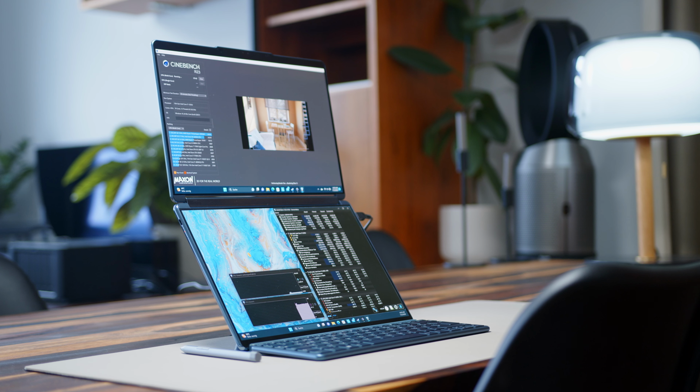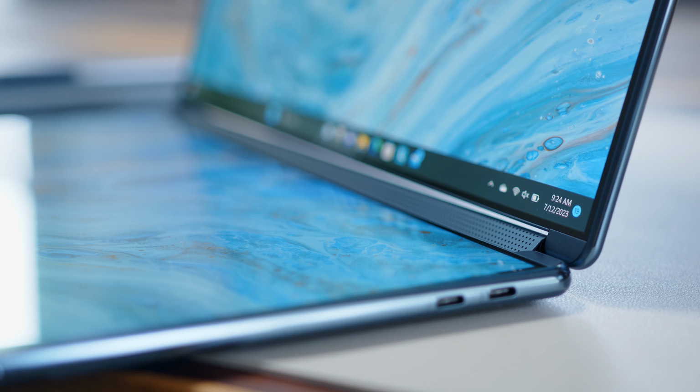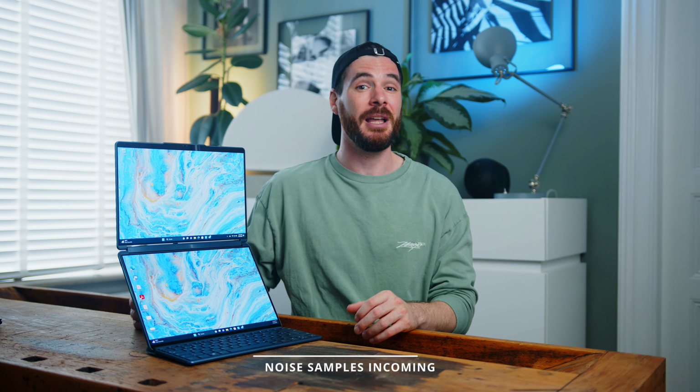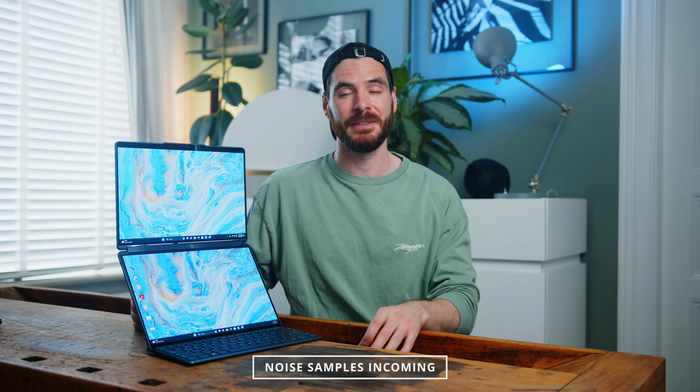In addition, I took some noise samples for you under different loads and in different performance profiles, so you can get an idea yourself. I also included a small test for the speakers, which are simply very good and even rival Apple's latest MacBook Air 15.